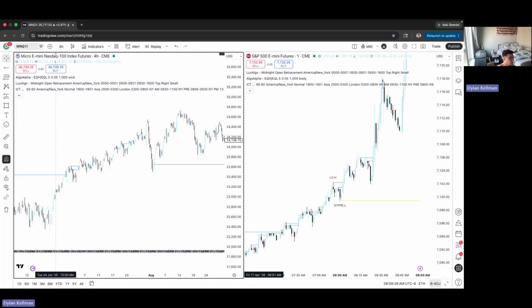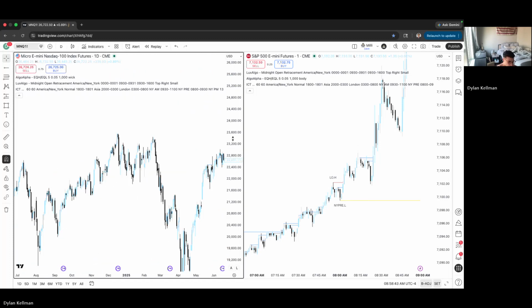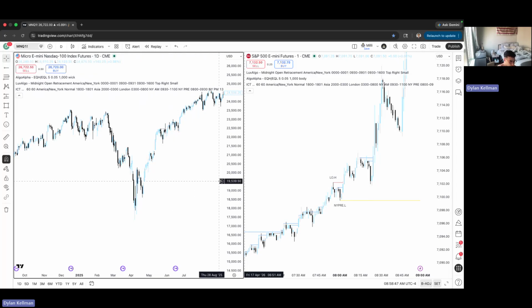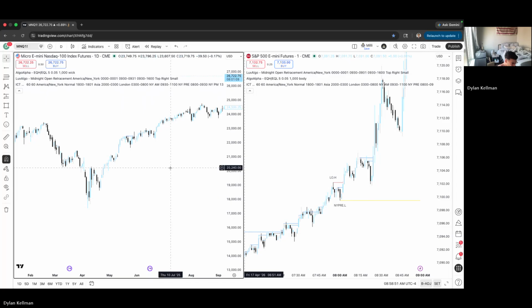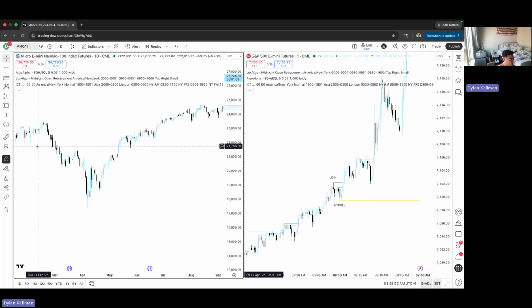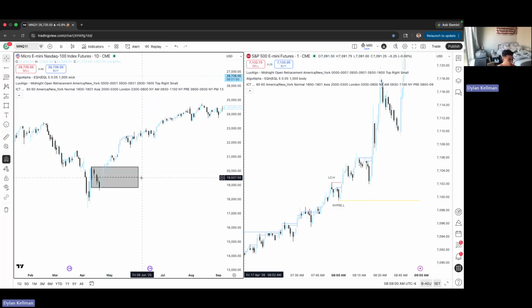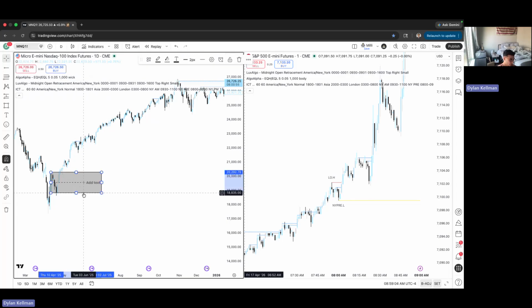So we can go on an hour. We can go on the daily and probably find one. So here's the break of structure here, when this candle closes above. So here's the last move down. Boom. What do we do? Fill it in. Right here. Okay. Once again.